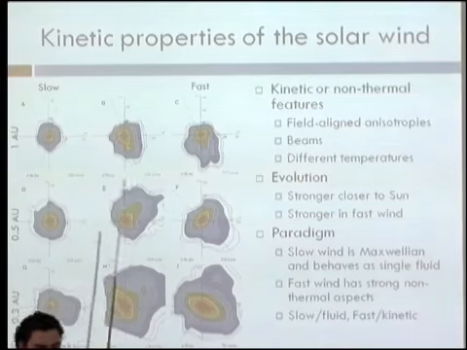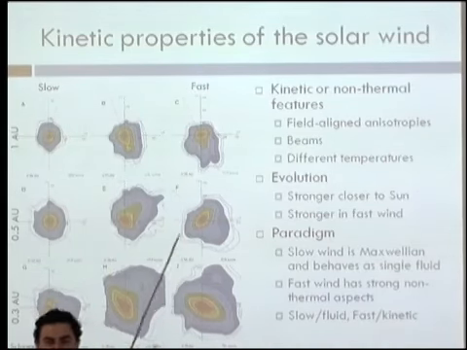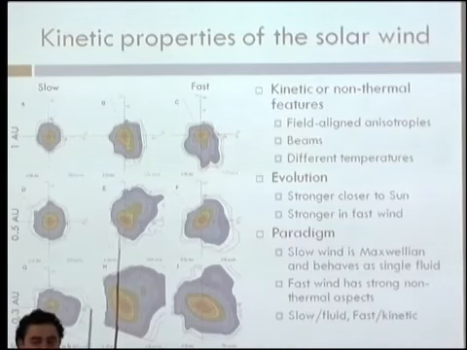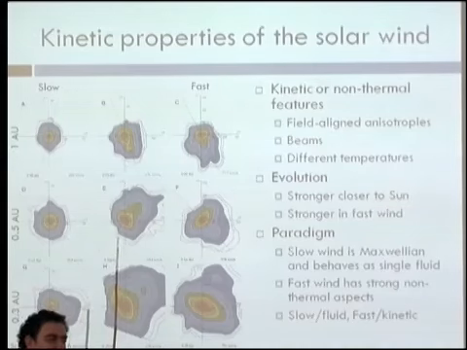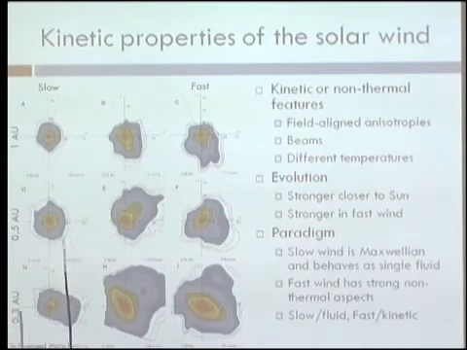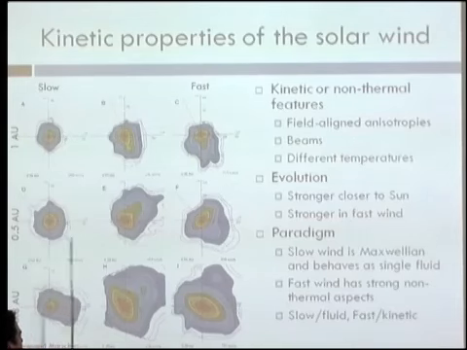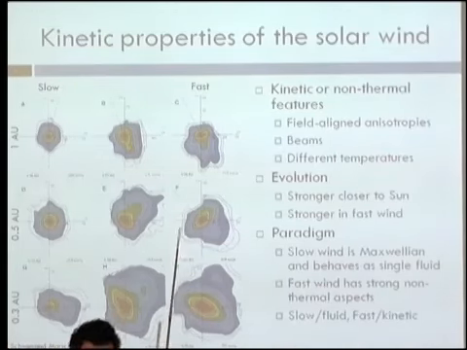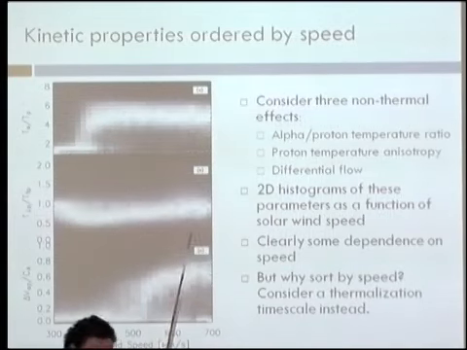And we think that might have a lot to do with the origin of the wind, because there are actually problems. The fast wind has way too much momentum flux to be explained by simple solar wind models. There has to be some additional oomph imparted in the fast wind as it comes out. And we think that, in the standard picture, these non-thermal features are indicative of the processes that happen closer in to the sun to give us the fast wind.